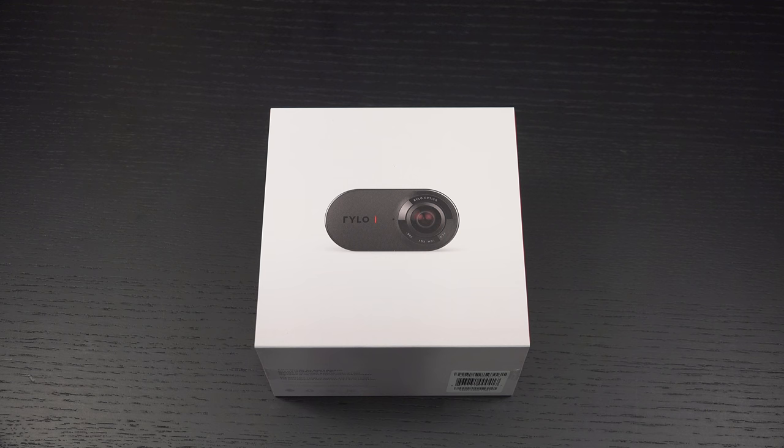Rylo. This is a camera designed and developed and sold by a startup based out of California. In fact, they reached out to me. They were curious as to whether or not I would be interested in reviewing their product. And once I took a look at it, saw sample footage, I said, send it over. And that's because it is innovative, which is what I'm always looking for. And I do think that it is a lifestyle product that will appeal to many of you out there.